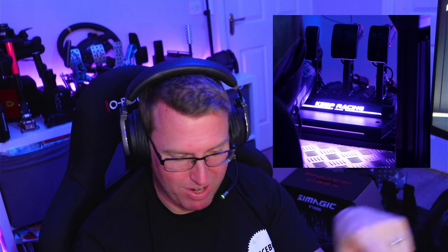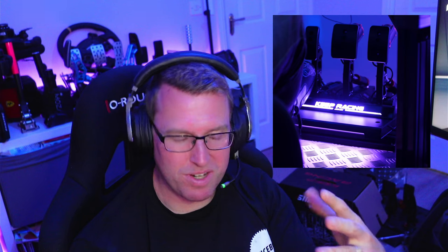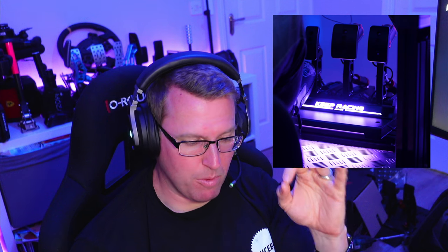One thing I do note is that I have the lit up Keep Racing symbol, or Keep Racing footrest, there. I'd kind of like it if Simagic was more prominent and Keep Racing was less prominent, because my loyalty, I guess, when I buy a product like this is more to Simagic. Does Keep Racing appeal to rally drivers? Does it appeal to drifters? It's kind of a slogan, like the way Nike has Just Do It. I'm not sure about it. I would prefer if it was just a Simagic logo.